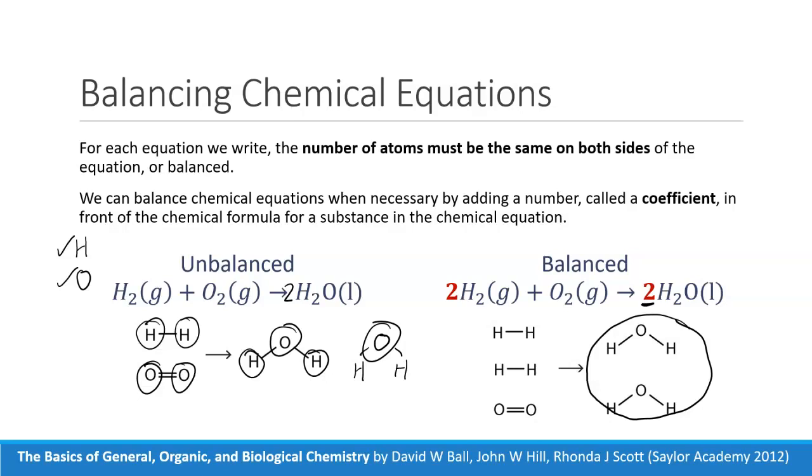So if I want to add more hydrogens to the reactant side, again, I cannot simply add a hydrogen as a single atom, or add to the molecule of H2 that's already there. I have to add another H2 molecule. And again, the way I represent that in the balanced chemical reaction is by adding a 2. You can see this red 2 on the right-hand side, and that shows that I have 2 H2 molecules.